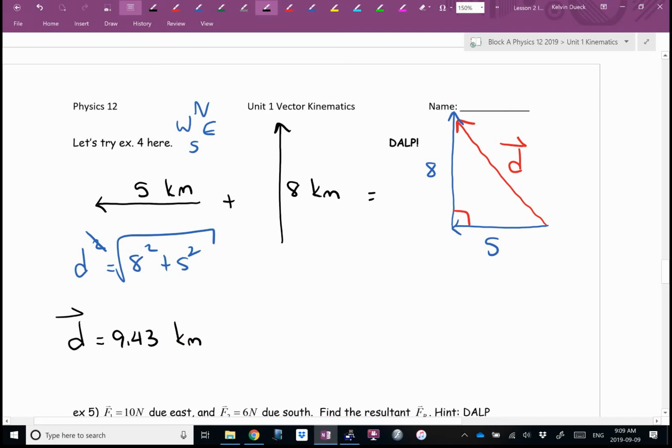You're not done. You've only found the magnitude. I'll put an @ symbol. I need to find the direction. Now the question is, Mr. Dueck, where do you put the angle theta? Top left or bottom right? So here's the next rule. The theta is always put where the vector is originating from. Theta is going to go right there. In this case, bottom right. It's where the vector is coming from. If you go back and look at the diagrams where we did all the direction stuff, that's what I was doing.